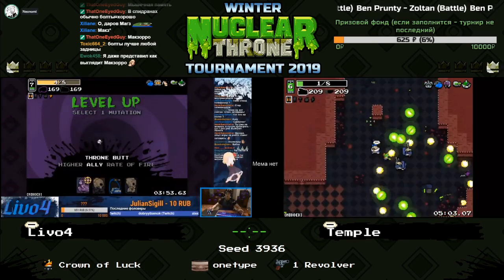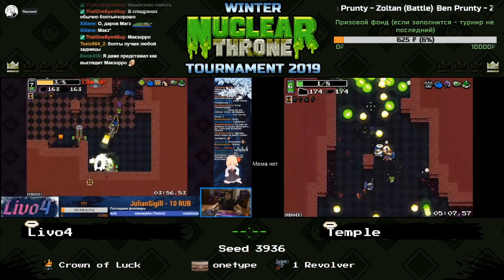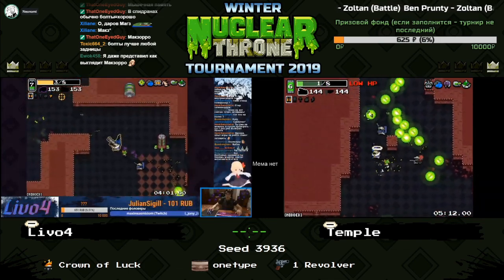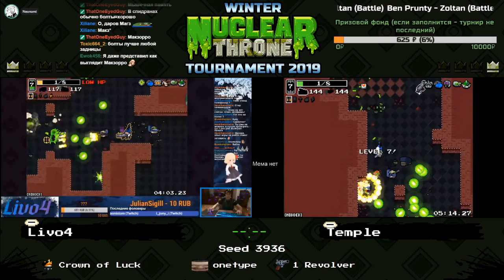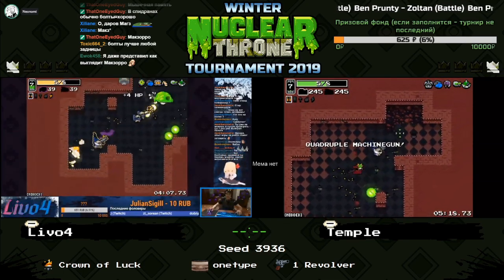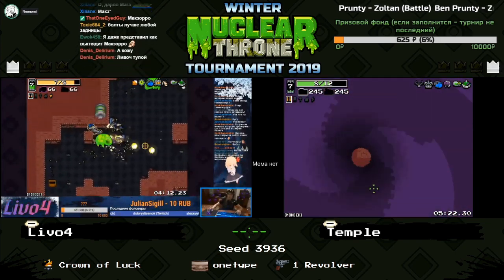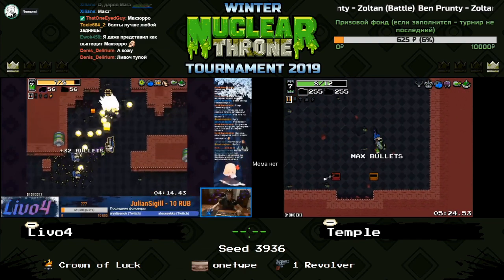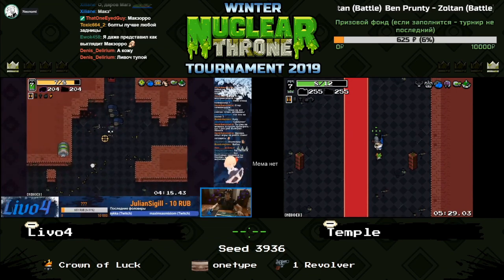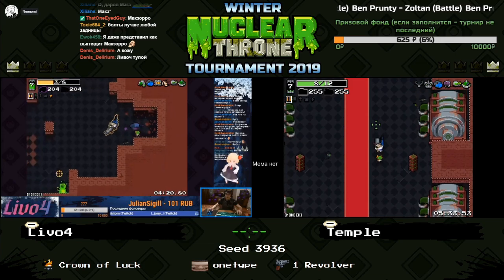So, even if they get to the throne fight with full ammo... Oh, Livo4 takes patience. Actually, I would have taken a completely different thing there. There was Thronebot, which in my opinion, they're actually gonna need. I feel like they're gonna need the Thronebot because even if they get to the throne fight, the amount of bullet ammo they have is not gonna be enough to actually kill the throne. So what I would have done is just take Thronebot, which Tempo actually does have.